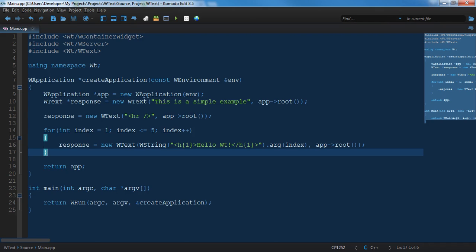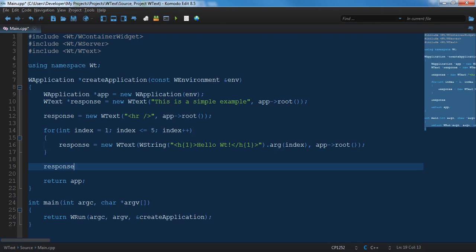So what I want to do now is our response object, reinitialize it, and this time give it some blank text. I'm going to change it to, you don't have to do this, but this is just for our example, unsafe XHTML text, and then add it to our app root. Again, you don't have to add the format because by default it will display XHTML. But for our case, I just want to show you that you can also change the format.